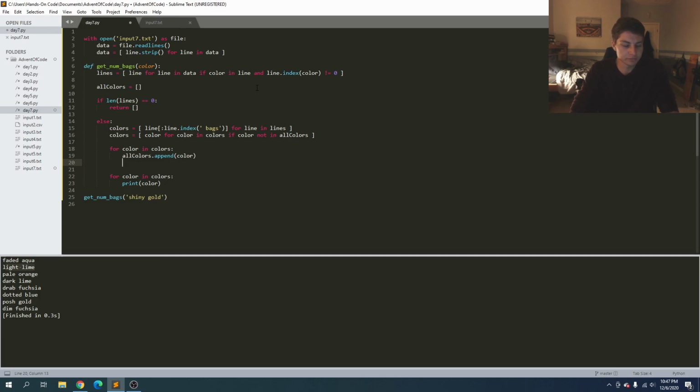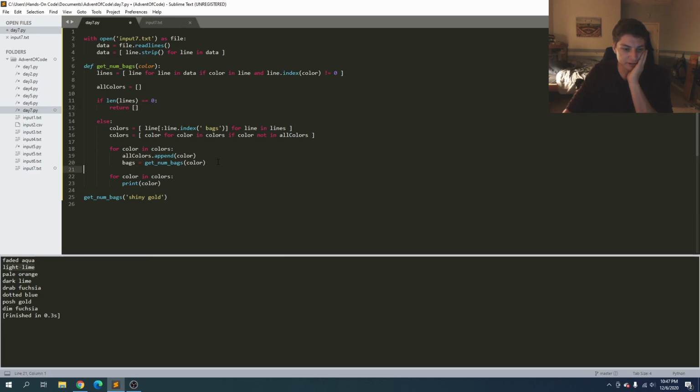Remember, this is where the recursive call comes in, so this function is going to return a list. Bags is going to be a list of bags that contain this particular color, equal to get the number of bags for the color. This will find all the colors that hold this bag, and so on, until it finds a color that can't be held by any bags.